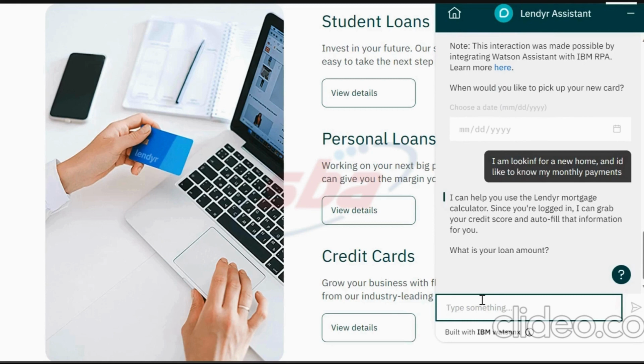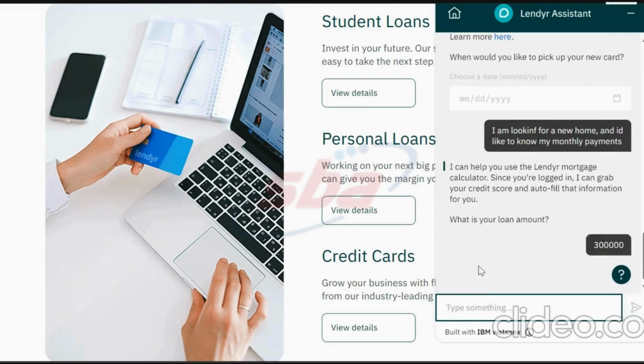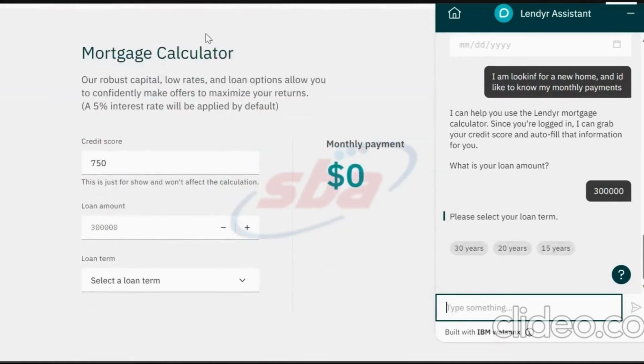Okay, let me just type in 300,000. Okay, as you can see, the assistant has intelligently taken me and navigated my view to the mortgage calculator. And rather than having to recreate this entire experience by sharing a link, now I'm having a unified chat and I'm being shown the mortgage calculator.